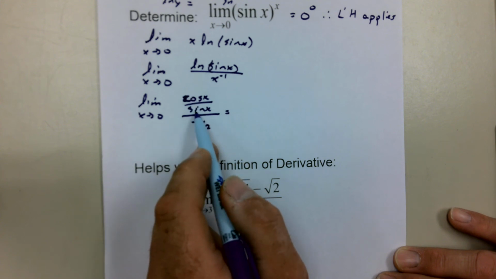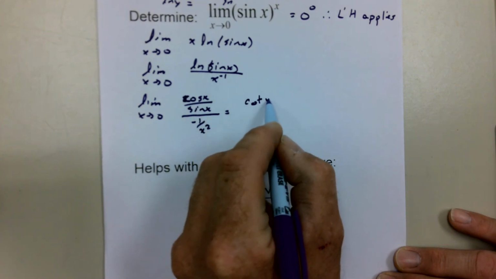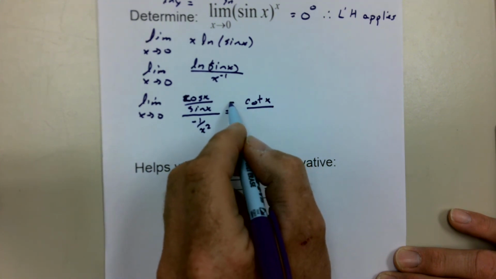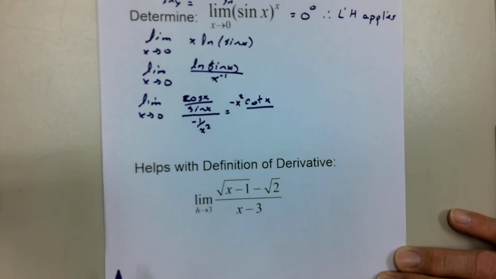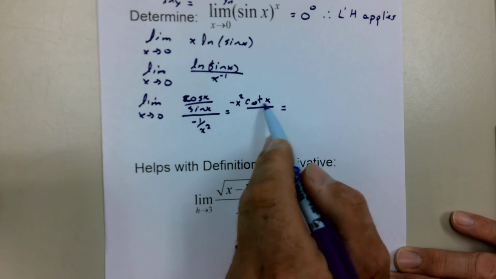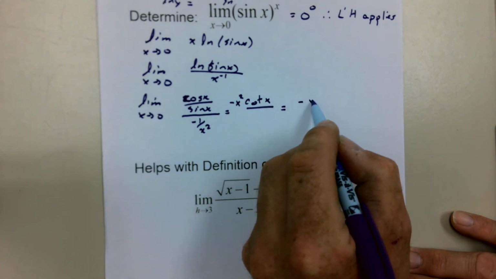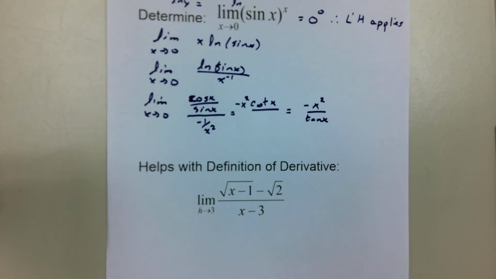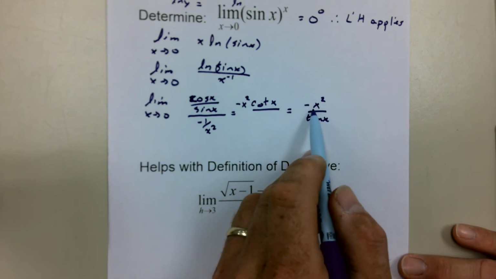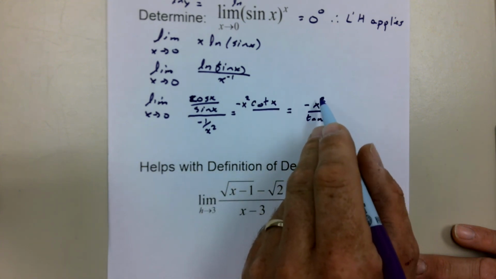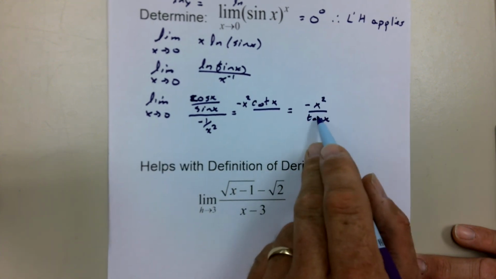We have the cosine of x over the sine of x, which is cotangent of x, and that's over negative 1 over x squared, so we can write our negative x squared in the numerator, multiplied by the reciprocal. And I know cotangent is 1 over tangent, so I'm going to write this as negative x squared over the tangent of x. That's going to make my life a little easier, because then I'm looking at the limit as x goes to 0 of x squared, which is 0, and tangent of x gives me 0 as well.